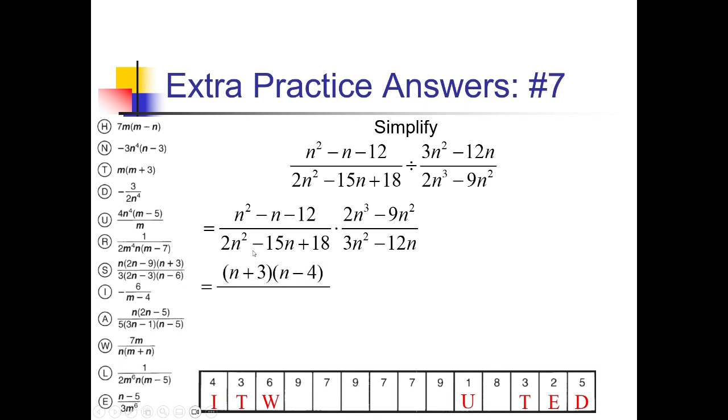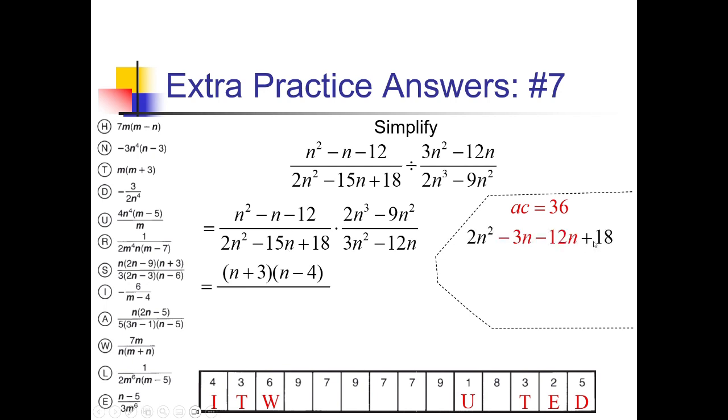The lower left is going to be a bit of a pain. I'm going to have to use AC method there. Common factors don't exist for this one. So my AC value, I've got 2 times 18, and I'll just do that off on the side here. So that's 36. So I need factors of 36 that add up to negative 15. 1 and 36, nope. 2 and 18 doesn't work. How about 3 and 12? Yeah, that works if they're both negative. So let me split this negative 15n up into a negative 3n minus 12n.